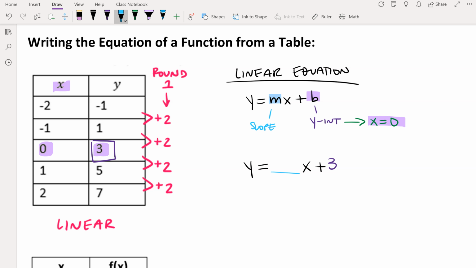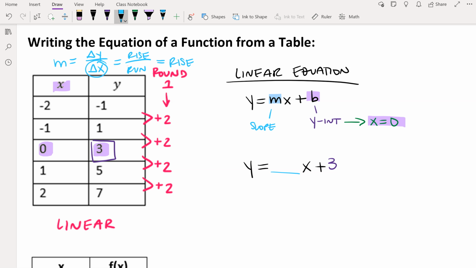Well, if you recall, slope m equals change in y over change in x. It's rise over run. Now, for the tables that we're working with today, I made the change in x equal 1. What do I mean by that? These x's are increasing by 1 each time. These are increasing by 1, plus 1, plus 1, to get to the next one. So, really, our slope is just going to be this top part. It's going to be rise over 1, which would just be your rise or your change in y.